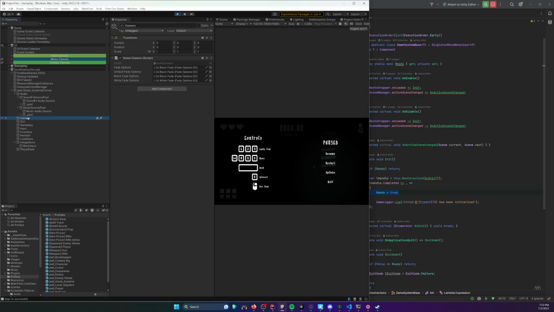I have the camera system, which references these fade configurations. If you'll notice, when my game scenes load in and out, the screen will go black. That's not using an overlay scene.